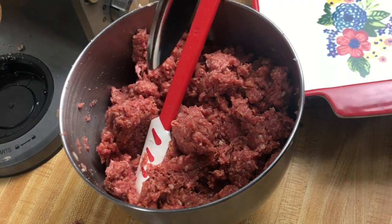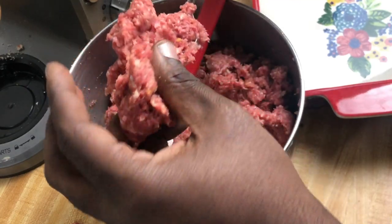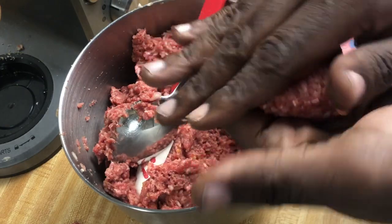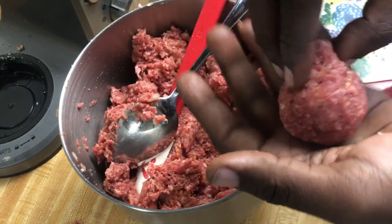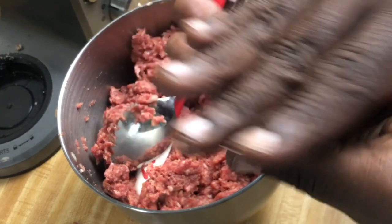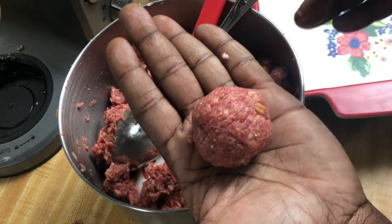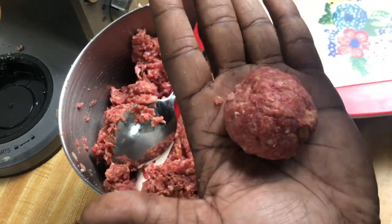So I'm just going to use a tablespoon. Scoop out some of the meatballs. Roll it together. Make them a little bit smaller. So that's how I'm going to roll each meatball. And see how it's beautifully shaped because we used the mixer.